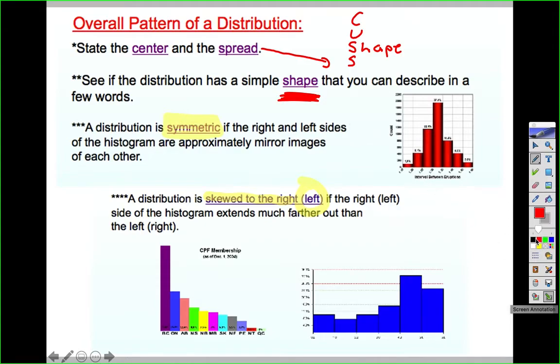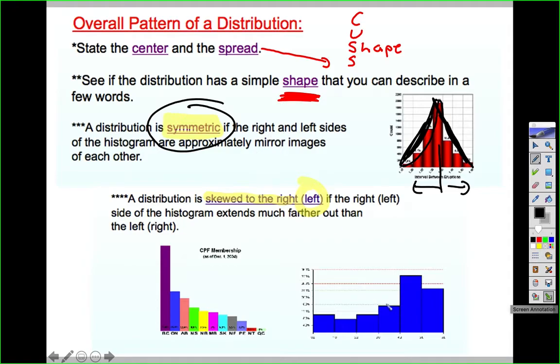So our red graph up here, let's take a look at the overall shape. It looks to me like the graph kind of goes up and down. And in general, the graph kind of has a mirror on the left and it mirrors on the right, meaning from the center, it looks basically the same on the left and right. That is going to be called approximately symmetric. It'll be a symmetrical graph. Same on the left, same on the right.